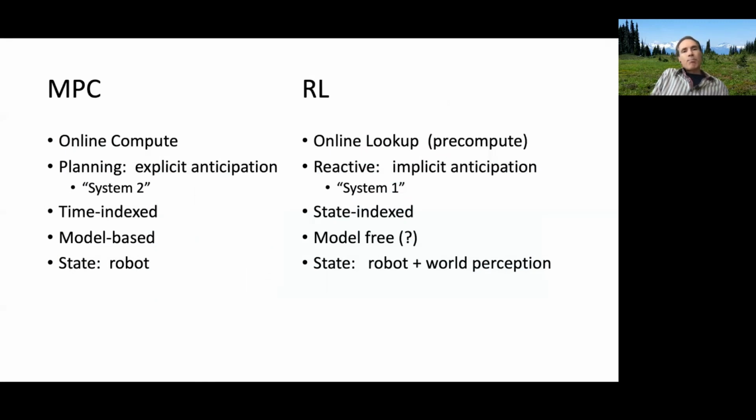So just to summarize the characteristics of these. Over on the MPC side, we have online compute, versus on the reinforcement learning side, we've pre-computed, so we're really just doing some form of online lookup. Now, an advantage on the model predictive control side is we are in effect doing planning, so if there's some configuration of the world that you've never seen before, it's more likely that a planning process can successfully deal with that than a purely reactive method, which is what we have over on the reinforcement learning side.